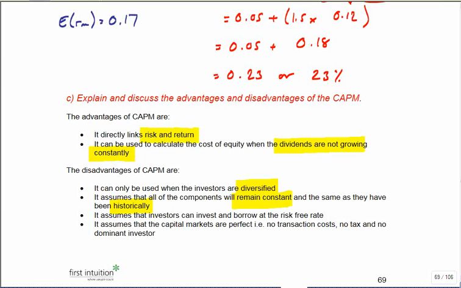Also, in order to prove this theory and this model, I mean, you don't have to do this in the exam, but the assumption is that if you invest money or borrow money, the interest rate will be the same, and we know in practice that's not the case. If you invest money, you get a lower rate of return than you do if you borrow money, so that's a problem as well. And then also it assumes that the capital markets are perfect, so we don't have to pay transaction costs when we buy and sell shares, we don't have to pay tax, etc. And again, in practice, the capital markets tend not to be perfect. So it does have its problems, but having said that, capital asset pricing model is a model that's actually used out there in the real world.